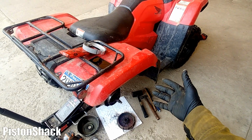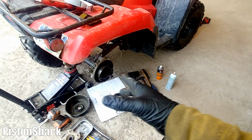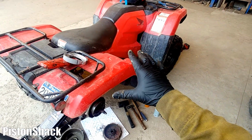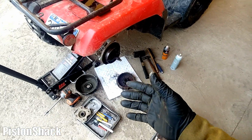Well, this is how you remove the rear brake drum on your Honda Foreman. Pretty simple, pretty easy if you know how to do it.